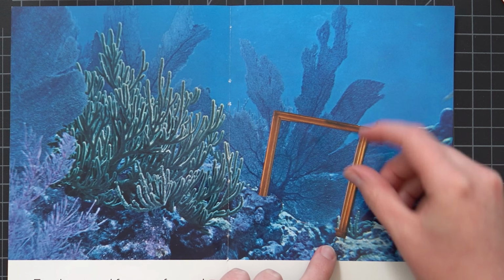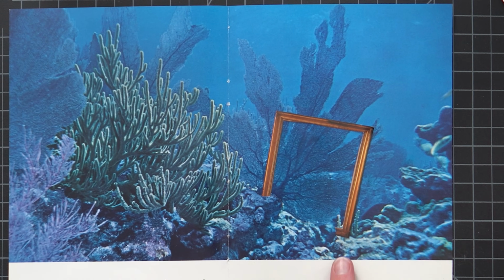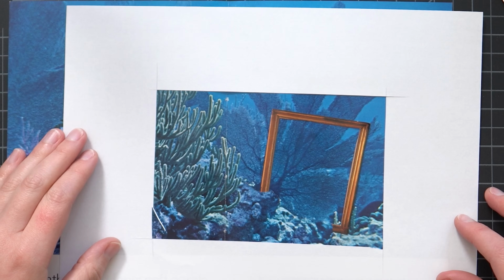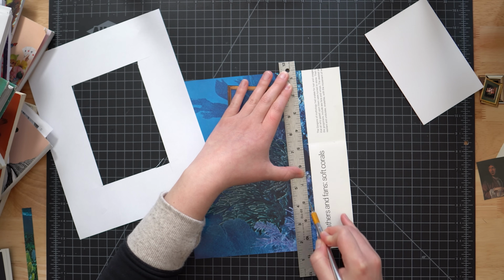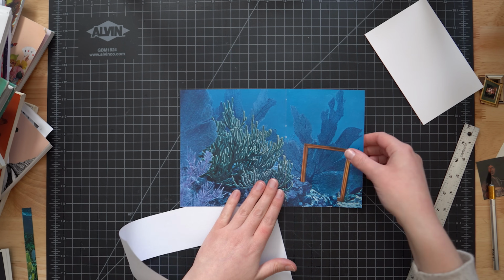So I'm kind of liking when you can see 3 of the corners of the frame and then I just hide one of them. I think that makes it feel a little bit more like a frame. So now we got to get out this frame. I kind of am liking that. Perfect.